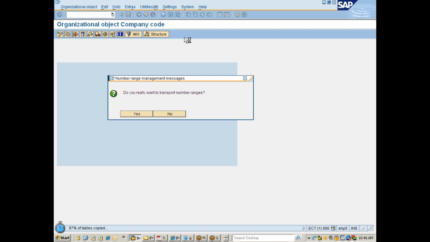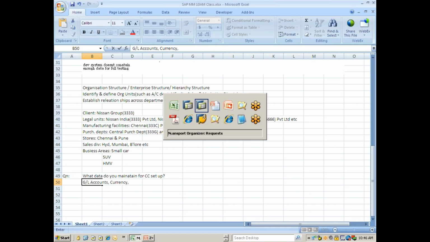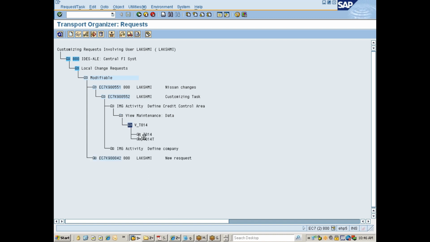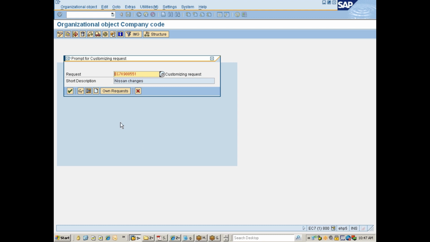Right. The client that you see here on the SAP system, EC7 in bracket 1800, is called the technical client. While you are saving your data into the respective database tables, as I just showed you, it's getting stored into the tables. You see here 800 of 777. This client is called the technical client.